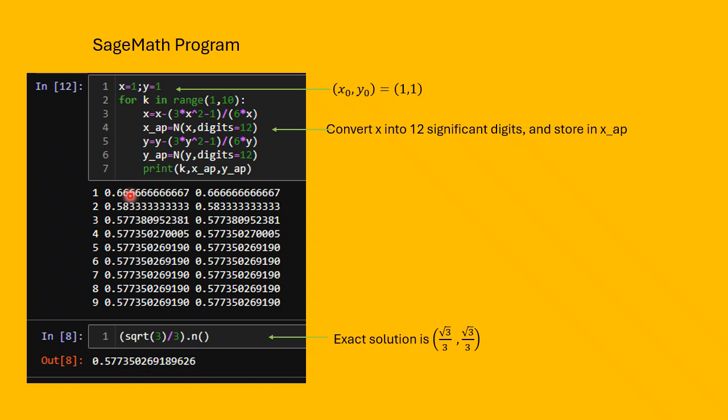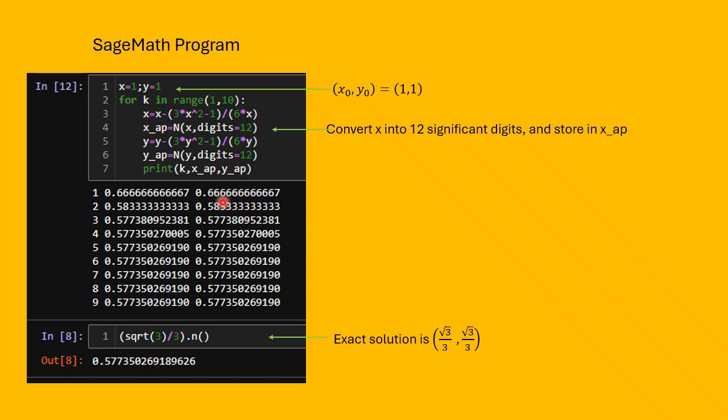So here's what happens. x sub 1, y sub 1, when k is 1. x sub 1 is 0.6666667, and similarly, y is this. Then x sub 2 and y sub 2 are these two numbers, 0.583333, and then we can find x of 3, x of 4, all the way through x of 9. These first numbers here are the values of k. The second numbers we have here are the x values that are printed each time through the loop. And this column of numbers here are the y values printed out.